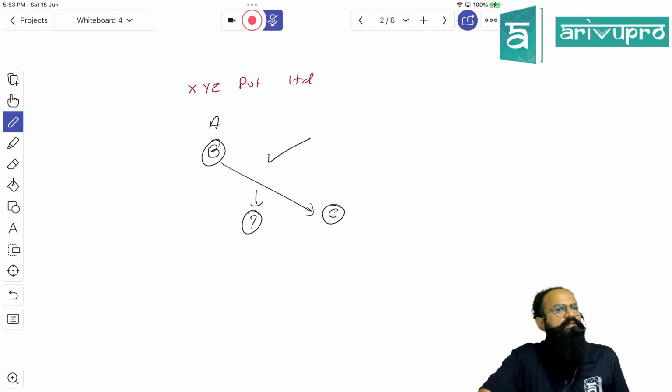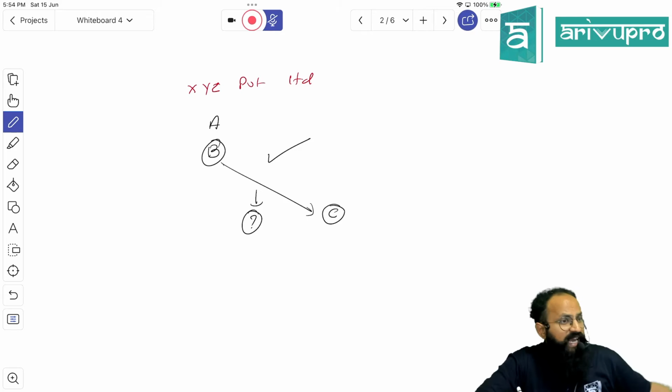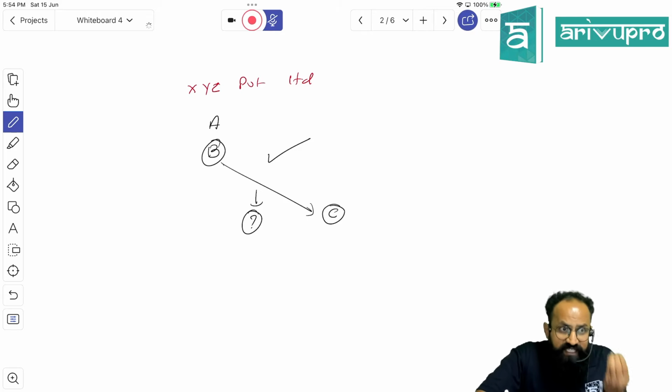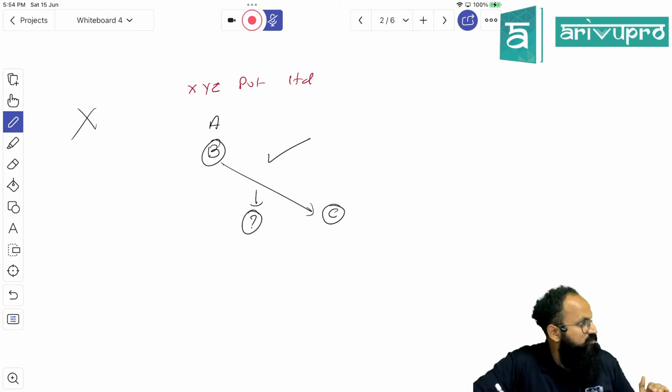Remember, people, can B transfer his shares to C? Yes, sir, possible. Why, sir? We have written something called a restriction. In a private company, there is a restriction on transfer of the shares. That is what we wrote. Then how come you are saying it is possible? Is there a difference between the word restriction and prohibition? Yes, sir. Prohibition means no. Restriction means probably no. There are some conditions. If you satisfy the conditions, then you may transfer.